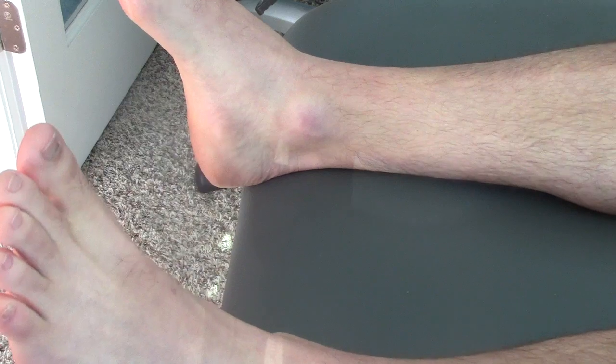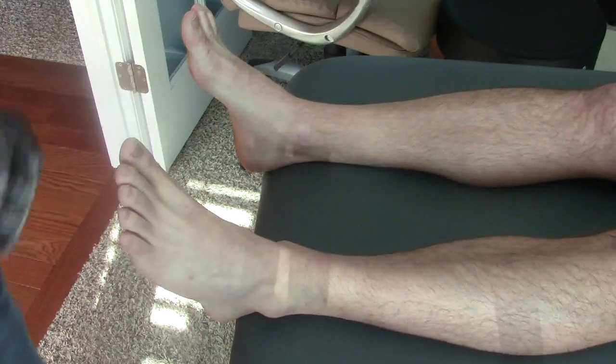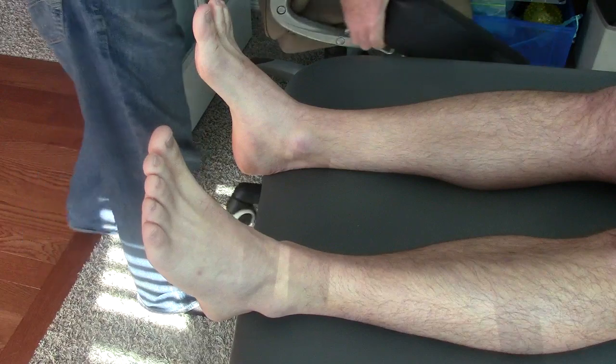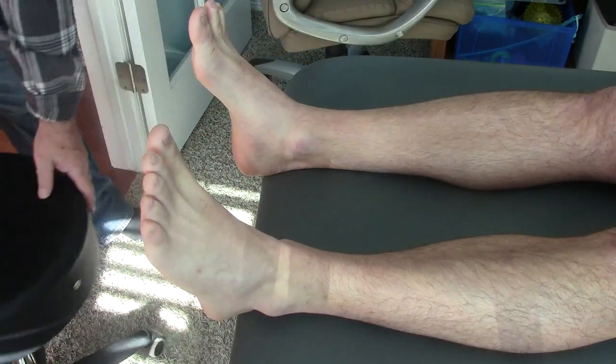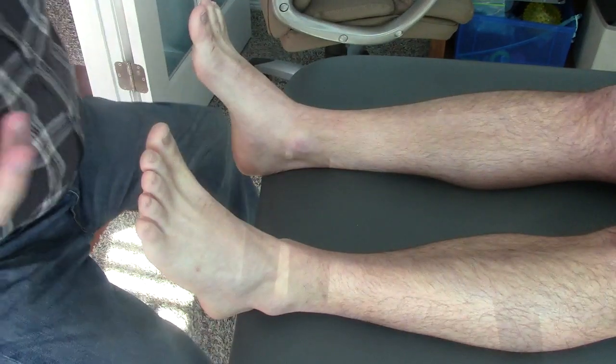And you were given some arch supports, am I correct? Yes. Okay, but you don't use them very often? Correct. Okay, and why is that? They were a little uncomfortable. Okay. And I hadn't been having much pain in my foot. Exactly. Yeah, so I don't think you need them.